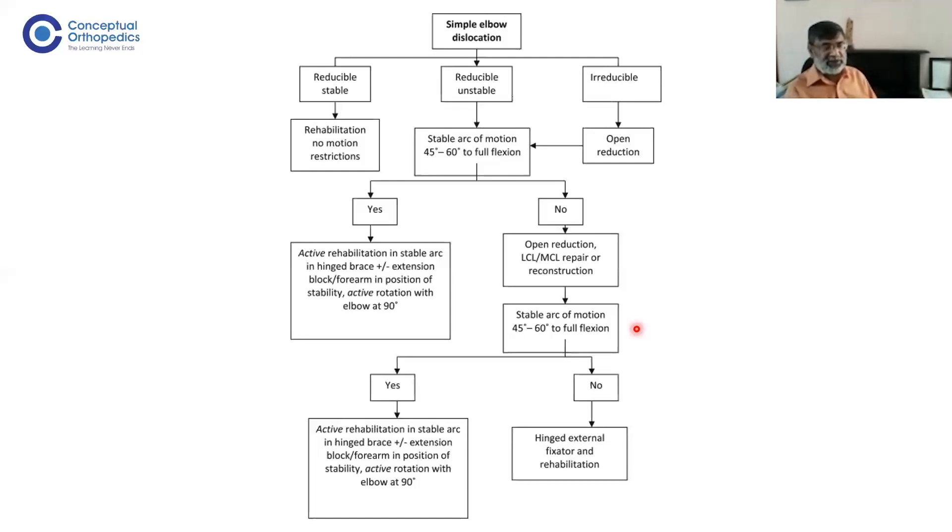If you repair that lateral ulnar collateral ligament inserting on the ulna, you can get significant stability. In every complex fracture dislocation we talk about later, the first ligament to repair is the lateral side. Once you repair that and the elbow becomes stable, assess whether the medial side really needs repairing. In very unstable simple elbow dislocations, you may require LUCL repair, and if that's not working, rarely the medial side. If those aren't working, put a hinge or static external fixator.